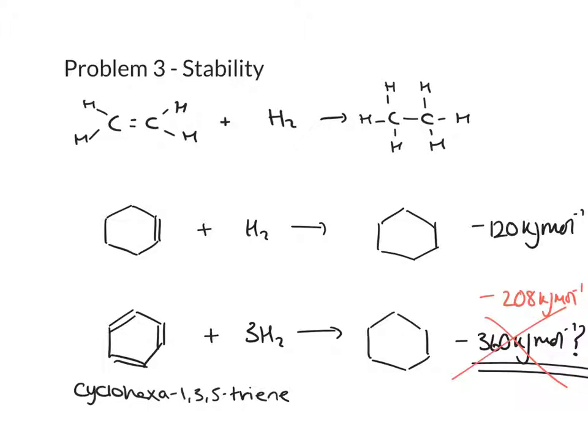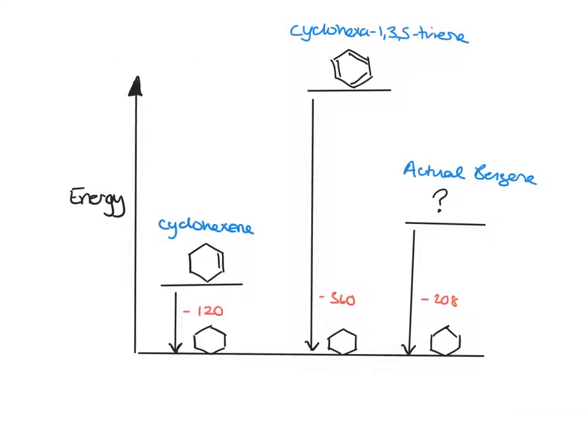So I'm just going to draw this out as an energy level diagram so that you can see it as it may be shown to you in an exam. So you may see something in your exams that looks something like this. So this is showing the amount of energy that each of these compounds has and the difference between one compound and cyclohexane. So cyclohexene is higher in energy than cyclohexane. So if you were to hydrogenate this compound, you would release 120 kilojoules of energy per mole to get to this.